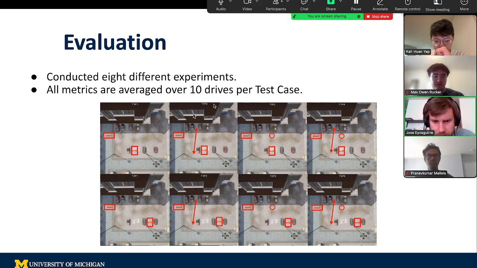The third one is a static pedestrian that is within the way that the car moves. And the fourth one considers the static pedestrian and also the dynamic one. We run 8 different drives for each test case, and we average the results for our metrics.